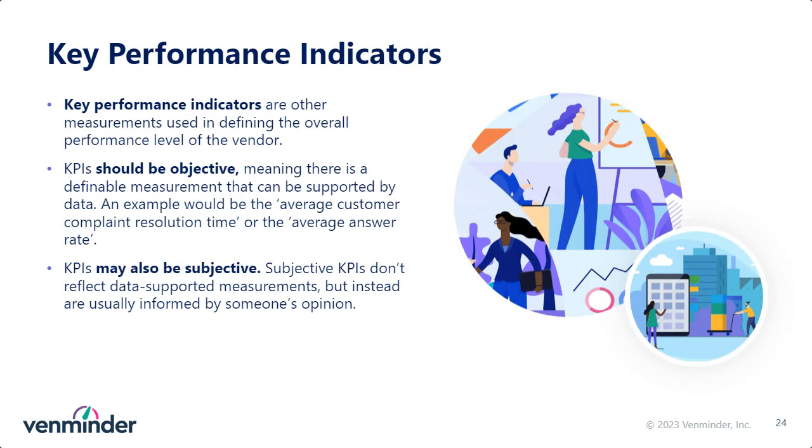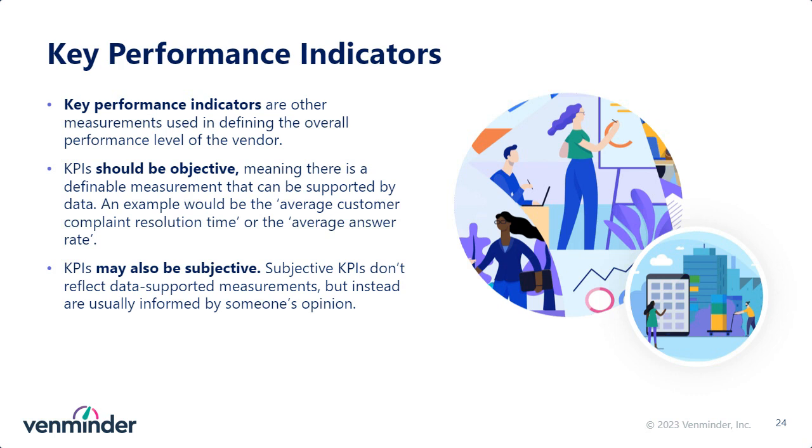And then lastly, we have the KPIs, or key performance indicators. KPIs should be objective, meaning there's a definable measurement that can be supported by data. KPIs generally establish the specific day-to-day activity that is being monitored and measured to assess the performance of the third party. And to monitor KPIs effectively, you need access to reports and data, whether they're provided by your third party, whether you've developed them, or whether they're made available within the software or service. Regardless of how it's made available, for you to actually review and manage these KPIs, you have to have the data. For you to make the best use of the KPIs, you would want someone or multiple people tasked with monitoring them and escalating when necessary.